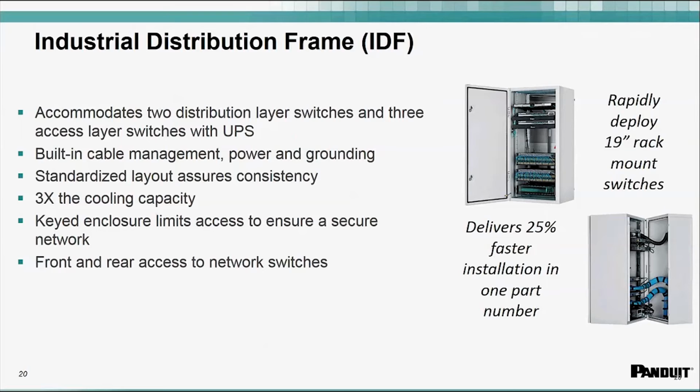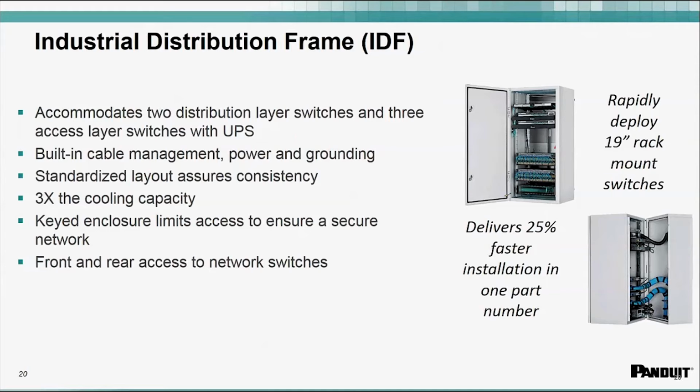I have seen cases where there is an abundance of backbone cabling and slack preventing the enclosure from closing. The cabling acts as a spring. The power and network cables are pulled out when opening. Patch cords interfere with move adds and changes, and hot enclosures affect the longevity of the switches. The Panduit IDF building block addresses these challenges.